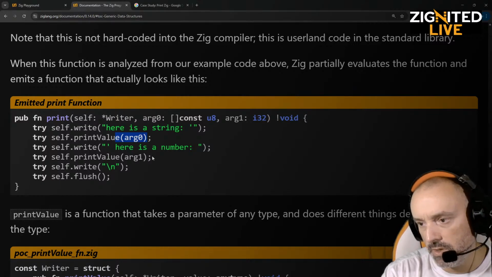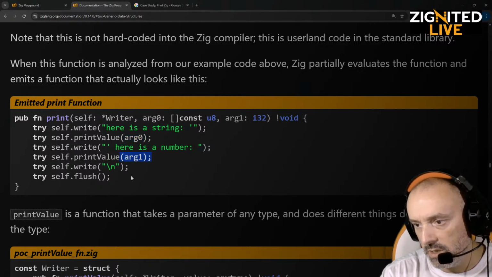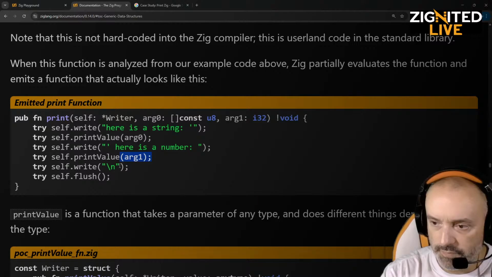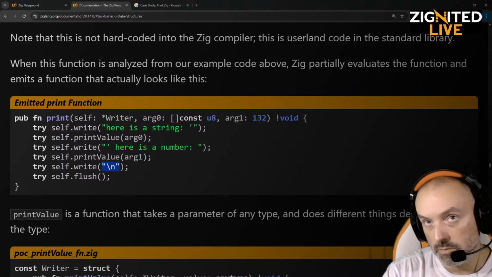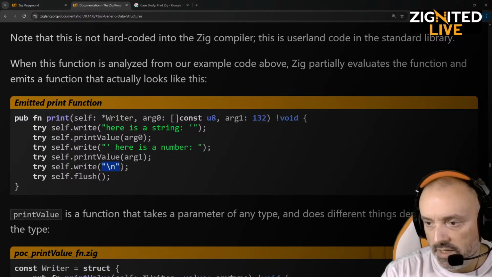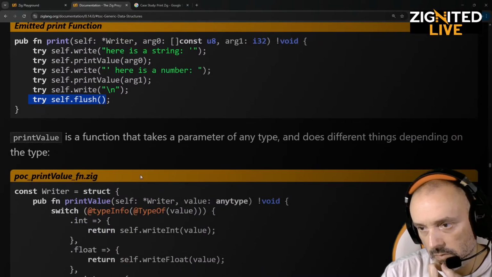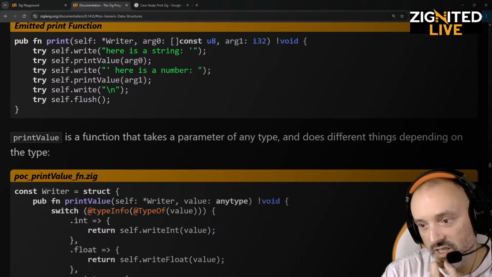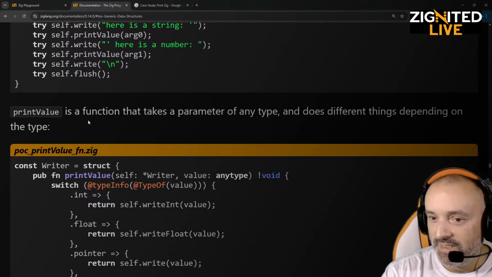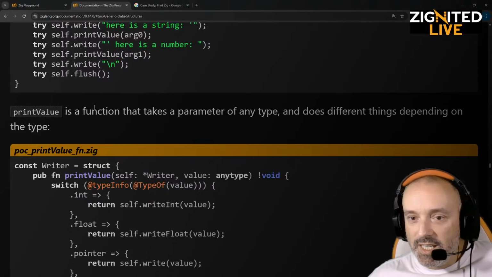So that's why arg0 is the first one, arg1 is the second one, and then after they had this as well in the hard-coded part, and that's the end of the string on the left. I mean, the only one in that print, and then they self-flush. Okay. I remember flushing a lot in C. Yeah. Let me see what you wrote.